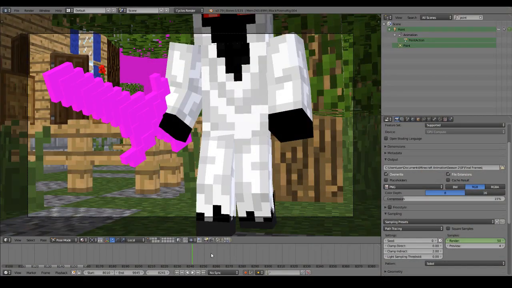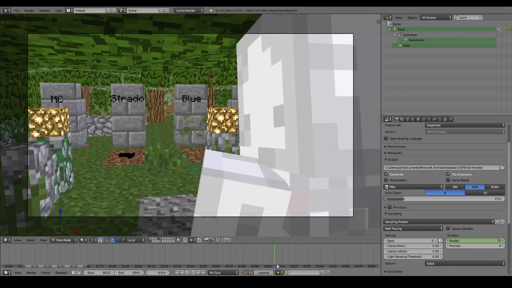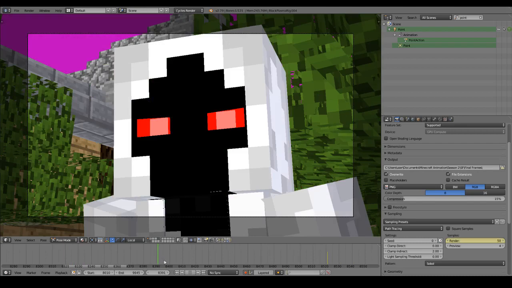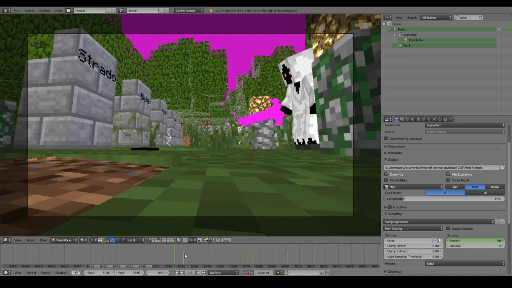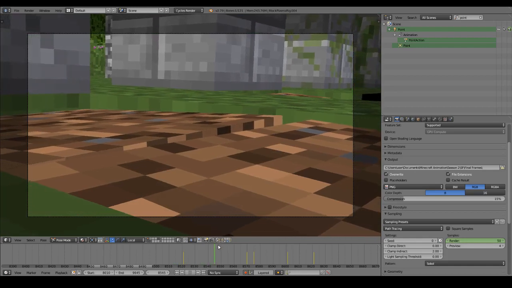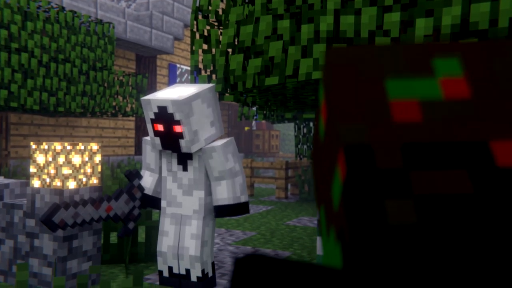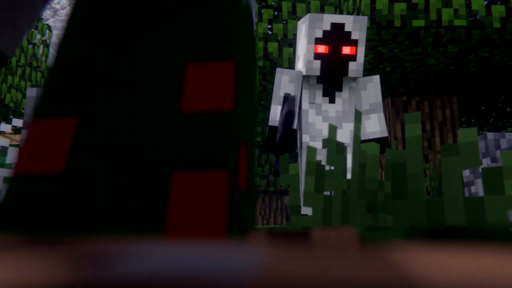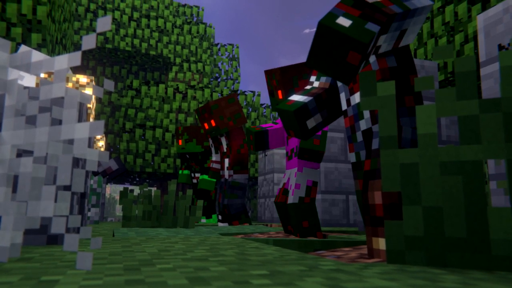So we get back to Q's house, and this is the scene that I've been wanting to work on for ages. I'd always wanted to make zombies come out of the ground. That does sound a little weird, but I'd always wanted to animate this scene right here, and I never got the opportunity until now. I always watch BPS animations, the zombies coming out, pushing the dirt, breaking out from the ground. So yeah, I kind of did that here.